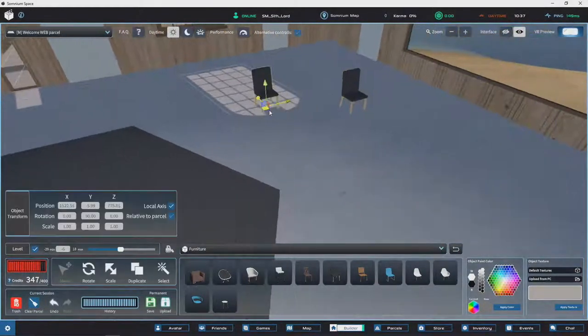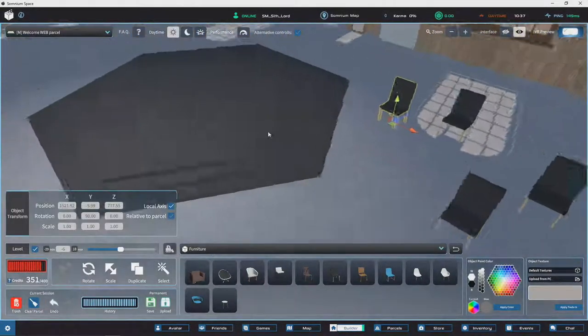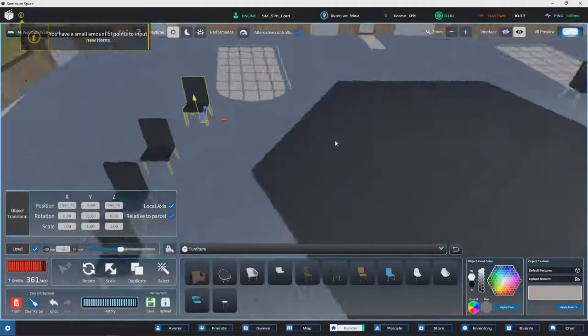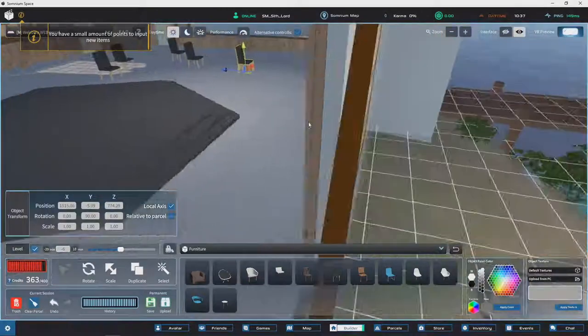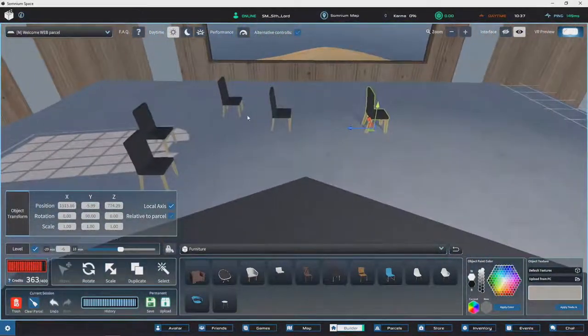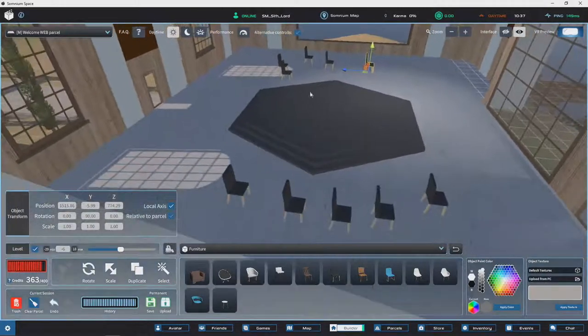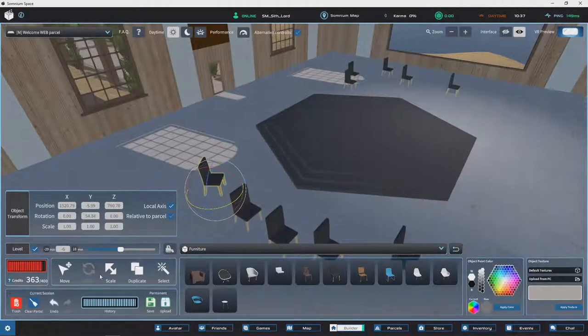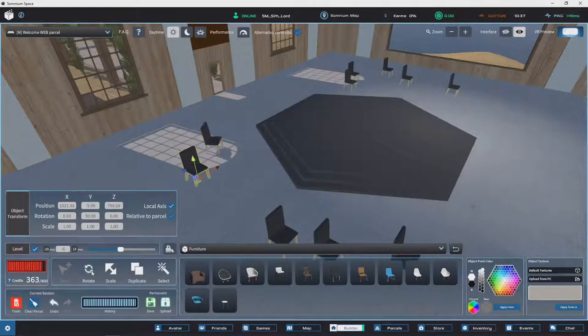We're gonna need lots of chairs. Lots and lots of chairs where we're going. Not too many. Give me that many. We got 1, 2, 3, 4. 1, 2, 3, 4, 5 on this side. 1, 2, 3, 4, 5 on that side. 1, 2, 3, 4. 6 edges to our shape here. Doesn't matter. We don't need to be that symmetrical, as long as everybody can see the guy on the stage.